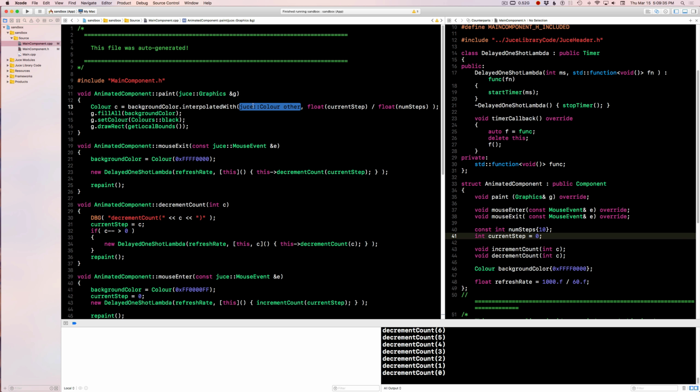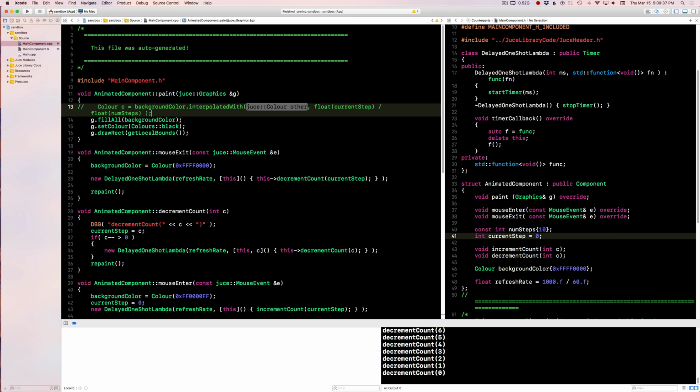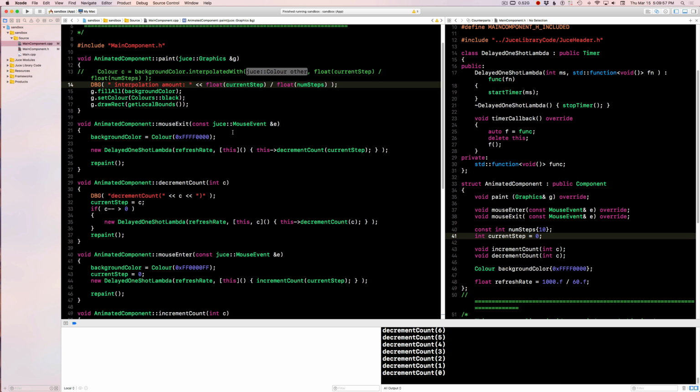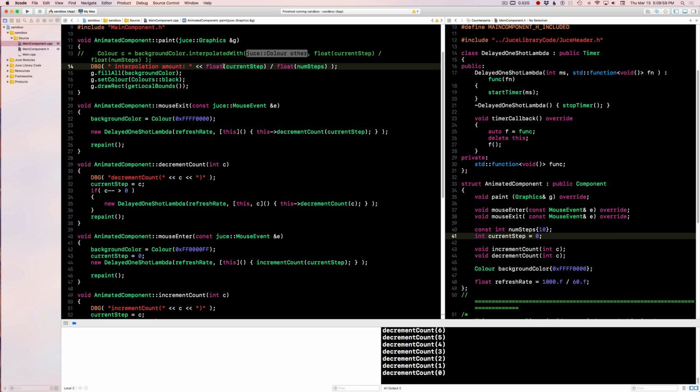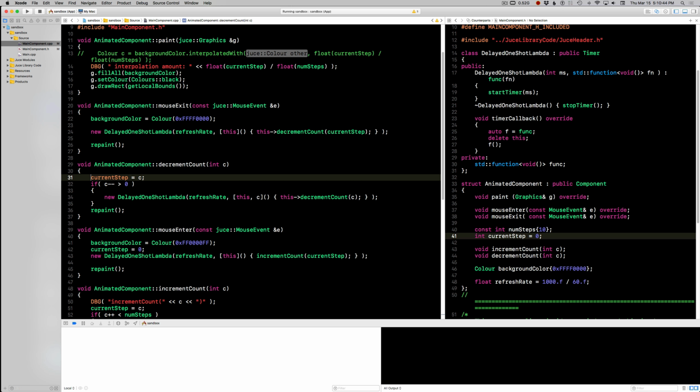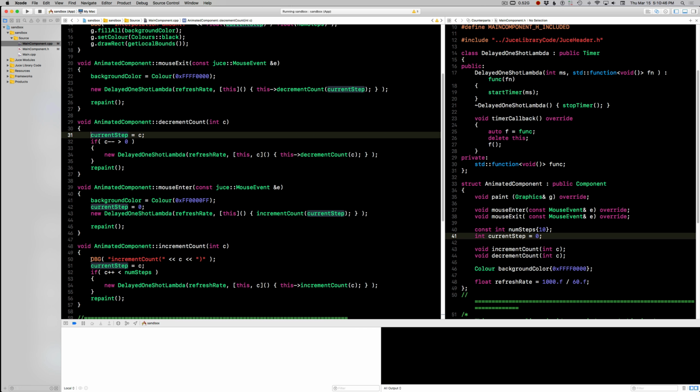Just to show what this looks like before we actually draw it, we'll do debug just to show the way the value changes. Like that. All right, now every time repaint is called, we're going to see some value between 0 and 1. So before I do this, let me just get rid of these decrement counts, because we don't need to worry about whether or not those work anymore.